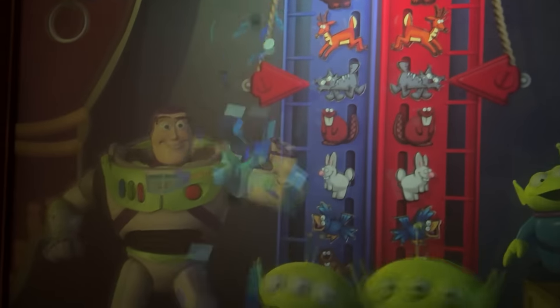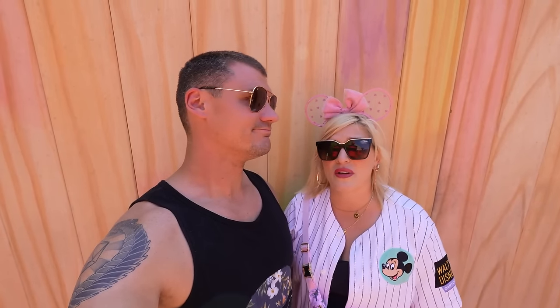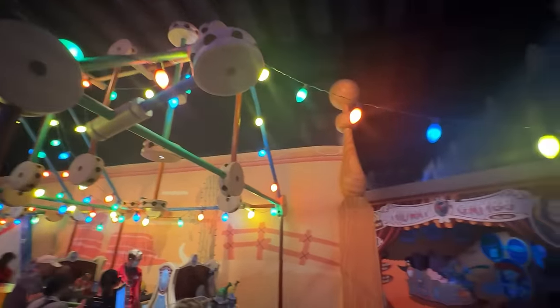I do love that. Not to mention the fact that everybody in the family can ride this one, but like Alan said, you can ride it time and time again. It's always a good time. I've ridden this ride a million times, and I'm still noticing new Easter eggs in this queue. I think this queue is adorable. You're supposed to be in Andy's room. This time I noticed Andy's closet, which has his little Tricircle D Ranch shirt on it.